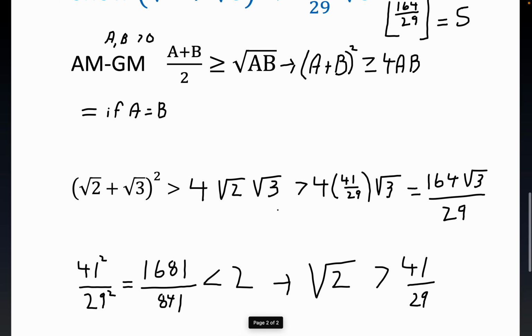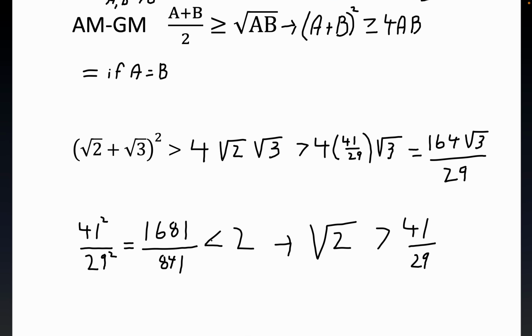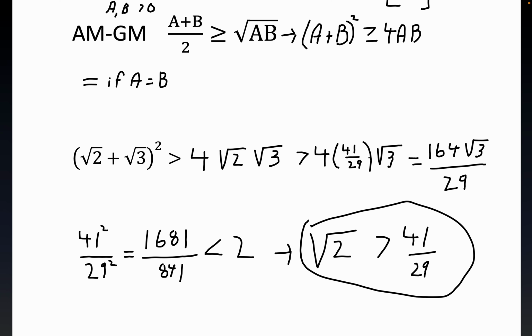And again, if somebody can think of a better way, this part right here does the trick. Once we establish that the square root of 2 is greater than this, we literally can replace the square root of 2 with something that it's greater than, okay? And we preserve the inequality, and that does the trick.